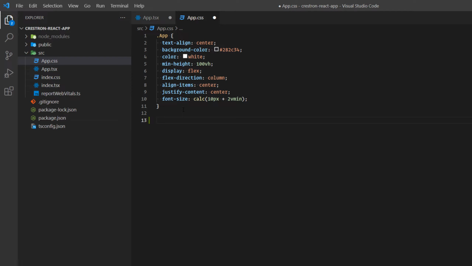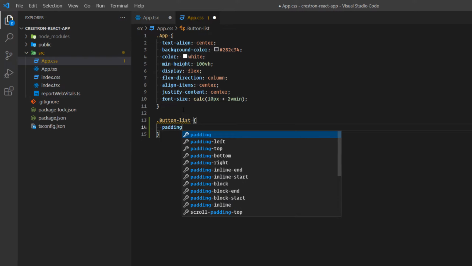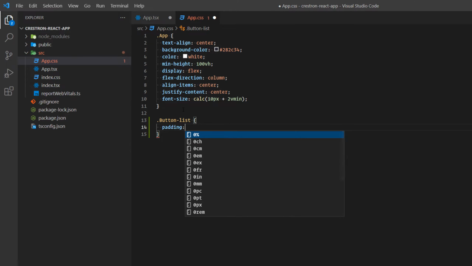Don't forget to add a dot before the class name, and be careful with big and small letters. The first property that we will add is padding, and we will set it to 25 pixels. That will create space around an element's content with 25 pixels on each side.